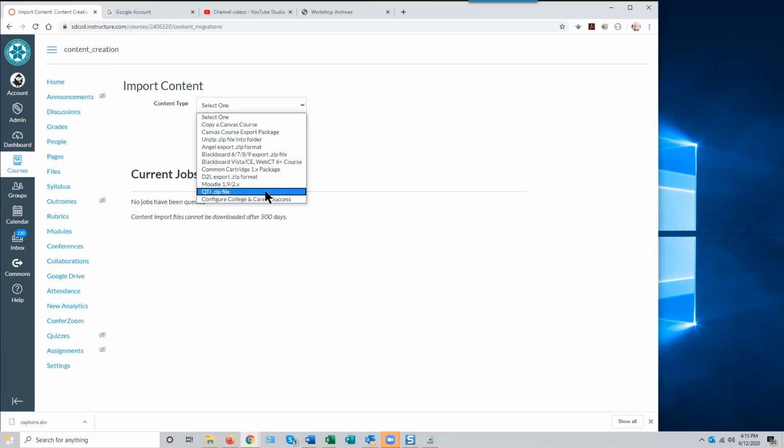That's the file format for question bank exports from Canvas and from Blackboard. In fact, if you have old question banks that worked in Blackboard, depending on how old they are, you can probably import them into your Canvas course and use them there as well.